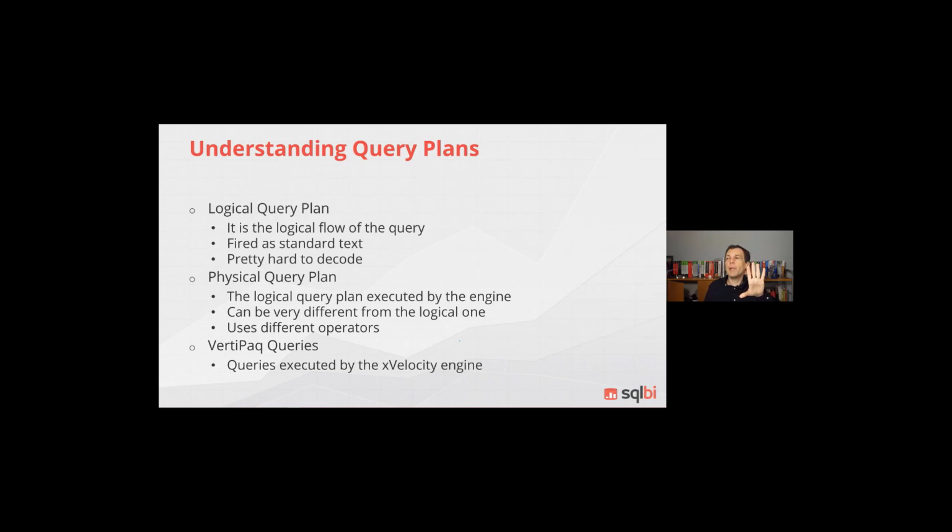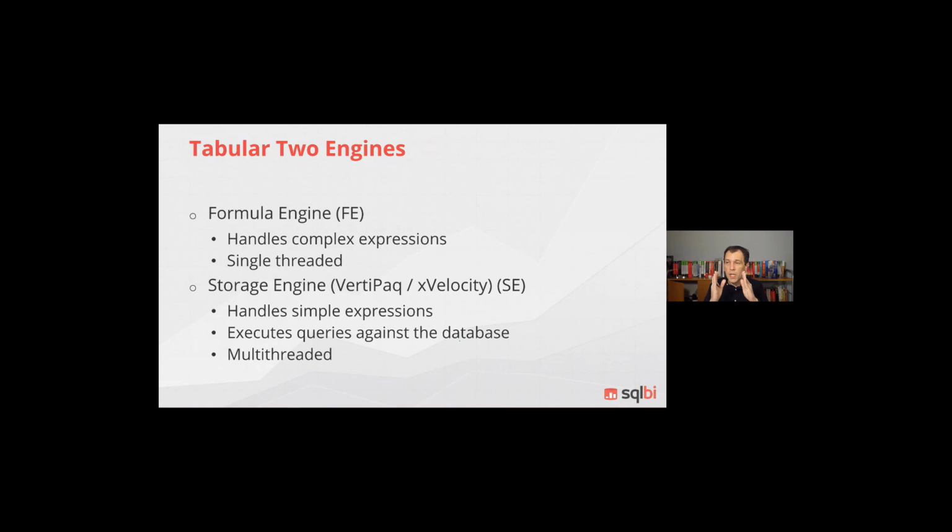We have seen that the query plan has a few pieces of information that are not so easy to decode. The logical query plan and physical query plan are displayed in a window, and another window shows you the VertiPaq queries and the time spent between the formula engine and the storage engine. And usually it is more productive to focus just on that visualization.